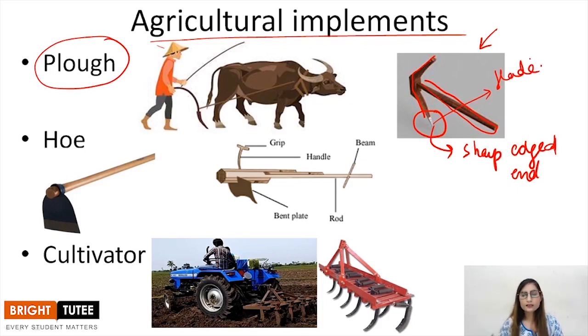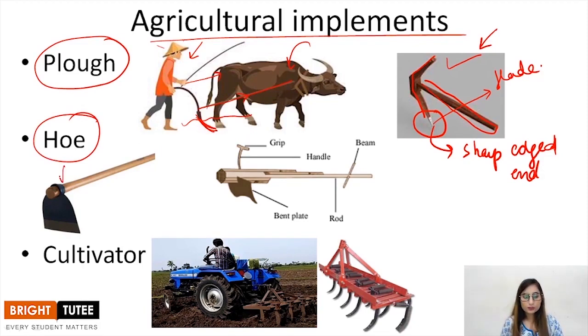It helps in moving through the soil, and it is put behind an animal. An animal pulls the plow so that this instrument can dig through the soil and the soil can be turned and loosened, right? This is how it is used. This is a man which is pushing this animal, and this animal is pulling this plow through this rope, and this plow basically digs the soil, right? This instrument is known as plow. Second is a hoe.